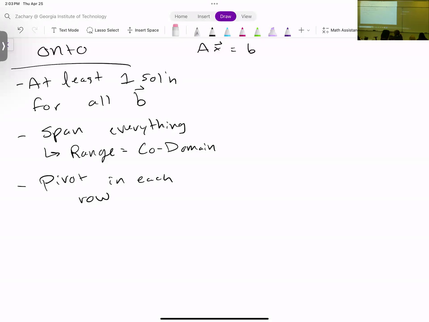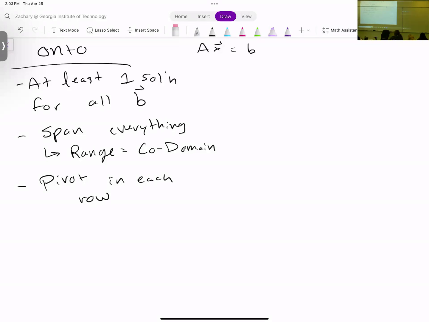Equal to n or n minus n. Give it to me in a general numerical context. Can you have free variables in something that's onto? Yes. Do you have to? When's the case you don't? For a matrix that's square. What do we call it if it's square and onto? One more step further than one-to-one. Invertible, right? That's what that means.